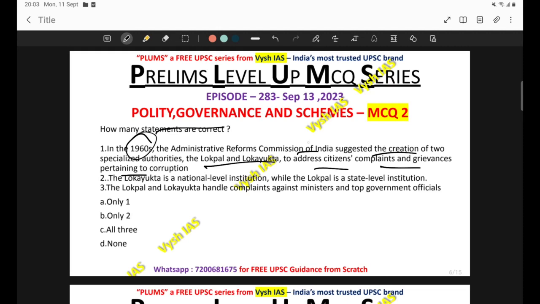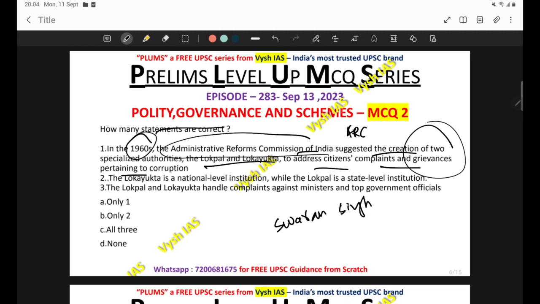So the first keyword is this, Administrative Reforms Commission, the ARC. Which particular body is mentioned? Some things, like fundamental duties, were suggested by what? Is it a commission, is it some body? That becomes important. All the important provisions have been recommended by some bodies or some persons. So if ARC recommends something, then from the name itself, some commissions are there. Like for fundamental duties, we have the Swaran Singh Committee. The Swaran Singh Committee is related to fundamental duties, whereas it is not related to Lokpal and Lokayukta. So here in this case ARC is the correct answer.